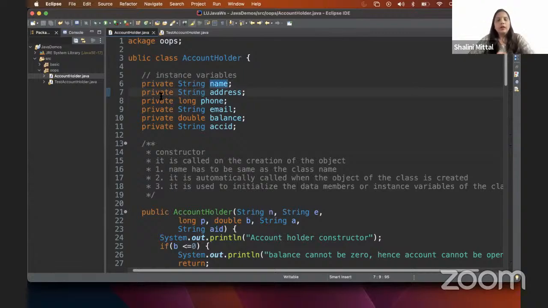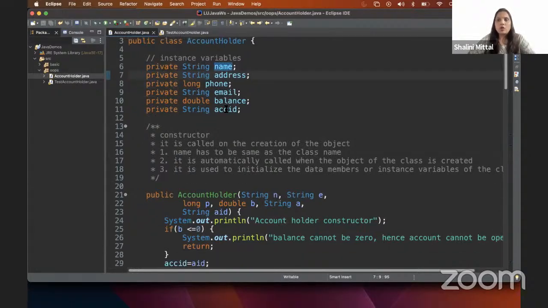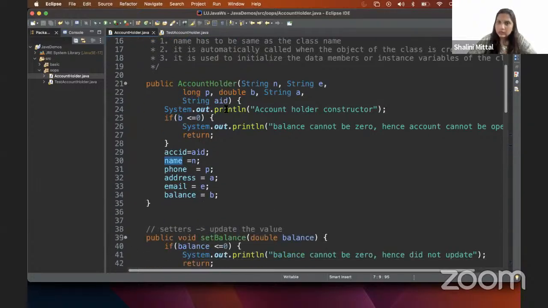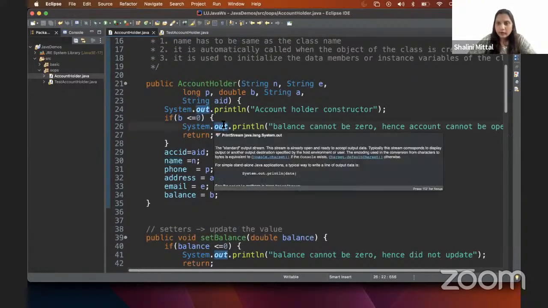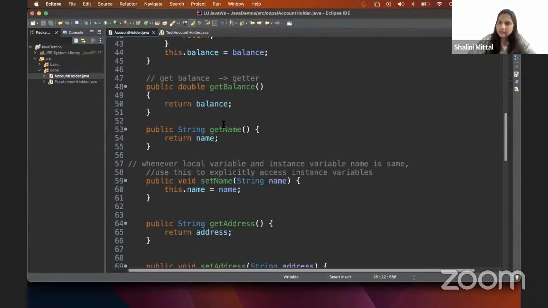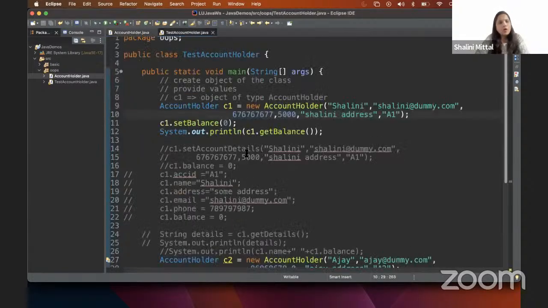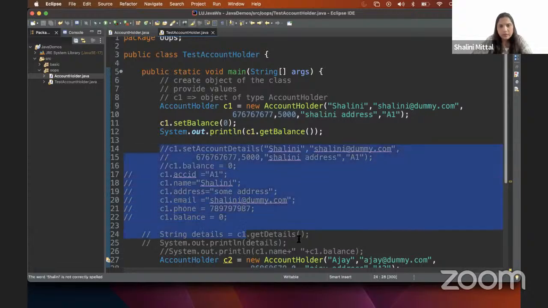Now, we saw how to create a class. We saw how to create an object of a class. We saw constructor. We saw getters and setters. Now let's move on to the next concept. Let me remove the clutter.